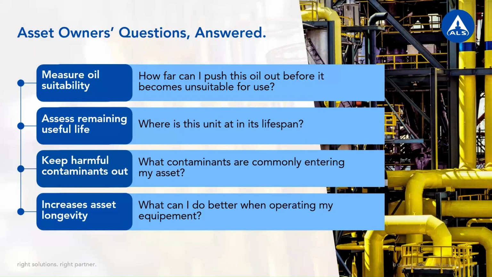Asset owners, for example, can have some of their most important questions answered with oil analysis. How far can I run my oil, for example? This is a common question asset owners of all kinds have when discussing oil analysis. By trending and analyzing the condition of their oil at different drain intervals, it becomes possible to optimize the maximum useful life of the oil. This can be critical in scheduling oil drains and deciding how much oil to purchase.